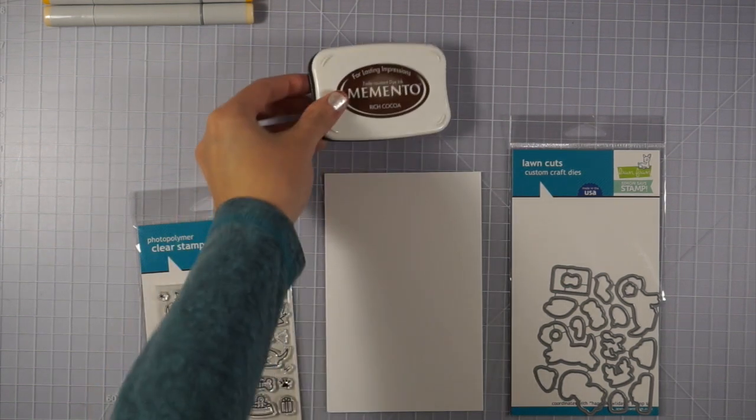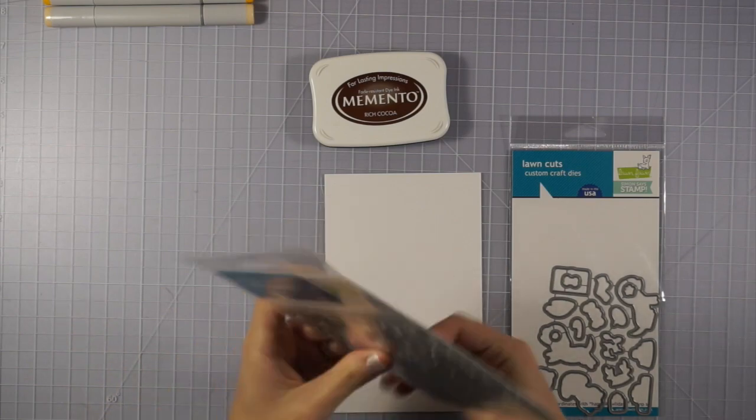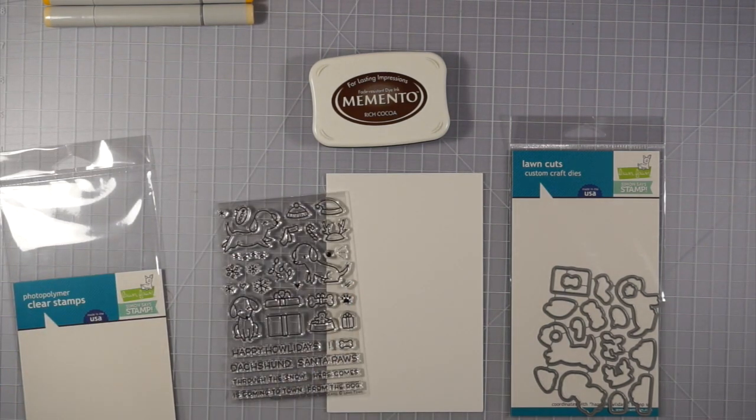So I'm going to stamp all of my shapes onto white cardstock using the Cocoa Memento ink. This ink does not bleed with Copics, so I decided to use the Cocoa just to tone down the edges a little bit. Sometimes when you use black, the edges can be really stark.